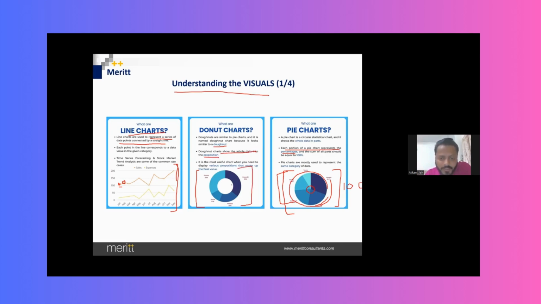But what is the difference between pie chart and donut? In donut, you will see there is a gap here. So here you can give the percentages as well. So if you want to showcase the contribution apart from the, for example, here Power BI is 36%, Tableau 28%, Qlik Sense is 11%, others is 33%. So this can be the contribution. Apart from that, you want to show one more parameter. You can show it over here. So a donut chart can help you to understand two things simultaneously.